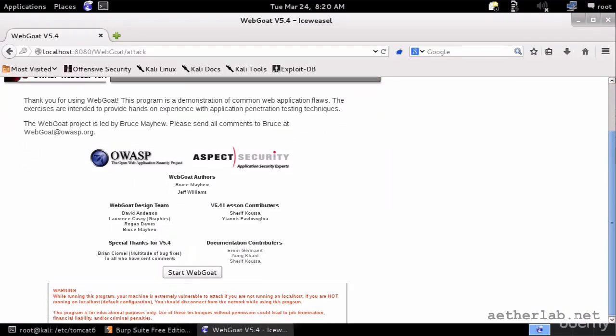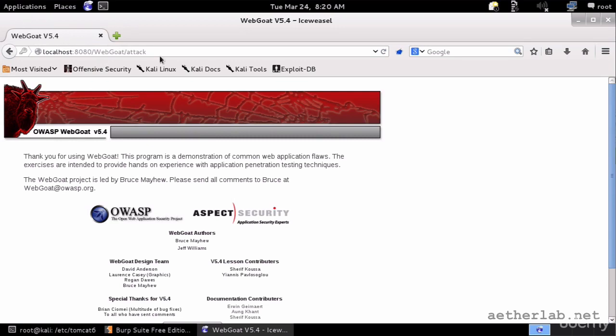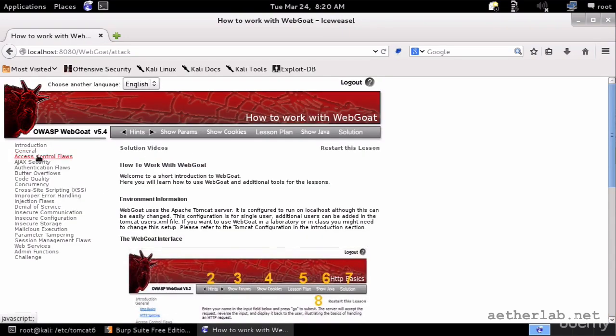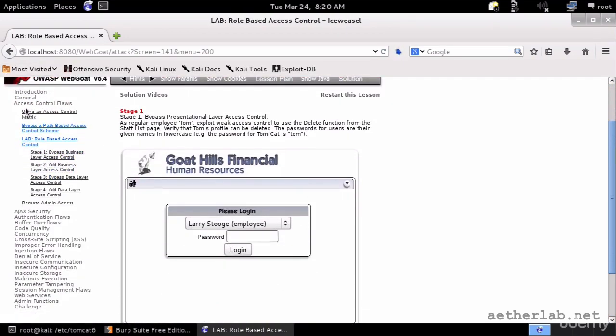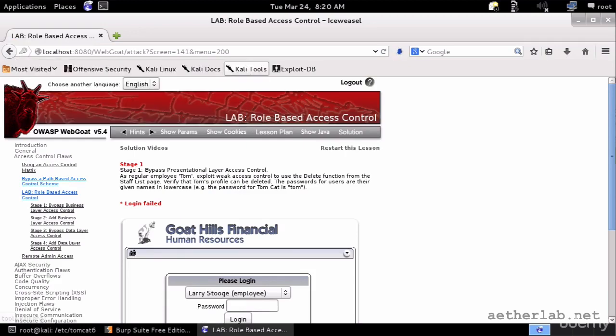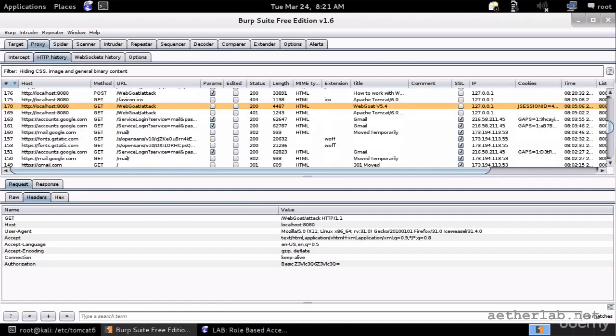There is WebGoat. So if you come here to WebGoat / attack, what we did in the setup section, and you go to start, then if you come here to access control flaws and rule-based access control, you get this form here. Just write something here, and then click on login. That's going to send the request to the server, which goes through Burp.